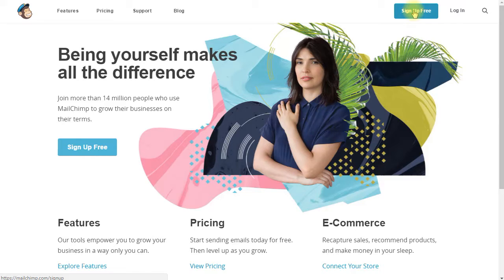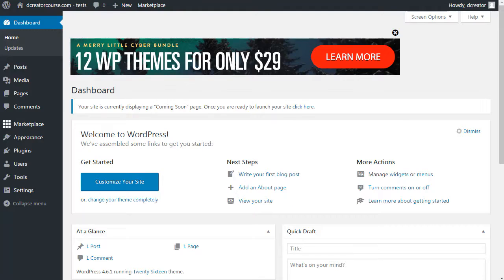So the first option to create a squeeze page for free is for those who already have a website that's powered by WordPress. I recommend you use a simple free plugin called WP Lead Plus X. This is a great plugin for creating a simple squeeze page for free with a comfortable drag and drop interface. So let's add it to our site.